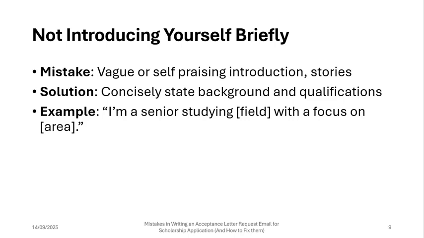The next problem you usually have is that you introduce yourself in too much detail. You start to write too many stories. You start to write about things which are totally unnecessary, or you start to talk about some other scientists that motivated you and all these types of things. So what you need to do is just specifically tell about your GPA, if you have published any research paper, if you have worked in a company, in an international company, or you have internship experience. You have to specifically write these things to make sure that it's not boring.